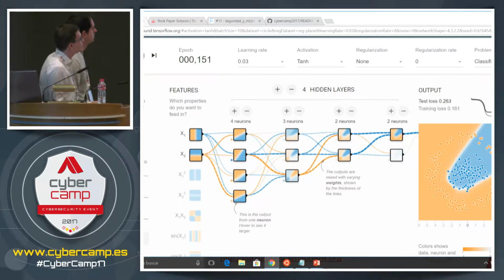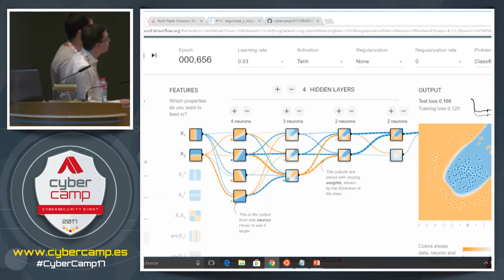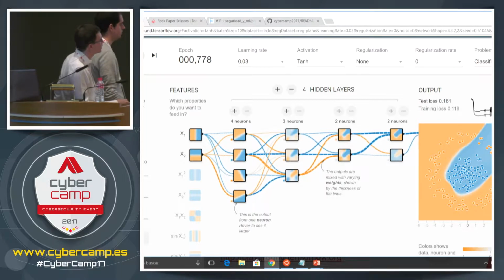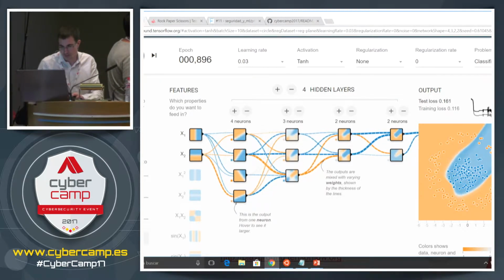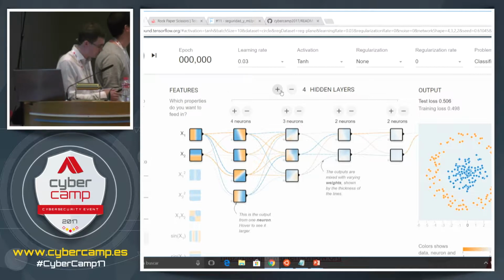What the algorithm does is minimize a loss function. Here it doesn't converge yet, but what should happen is that what you can see here in blue composes a complex circle separating the orange and the blue classes. They should be separated. Let's change the architecture of this network. Normally, something that is quite difficult to adjust is the number of hidden layers, because we don't know how many we need, or how many neurons we need on each layer. This is one of the biggest problems. We do it with trial and error, and we adjust the different number of neurons on each layer, etc.